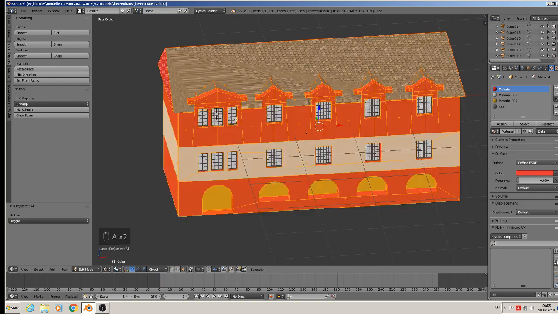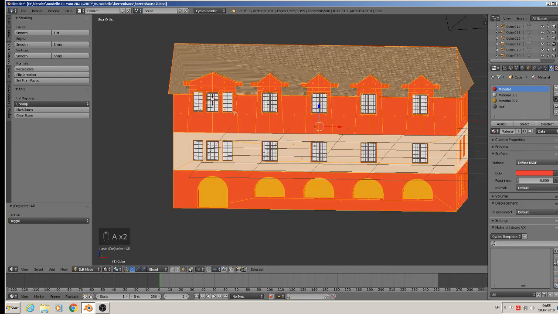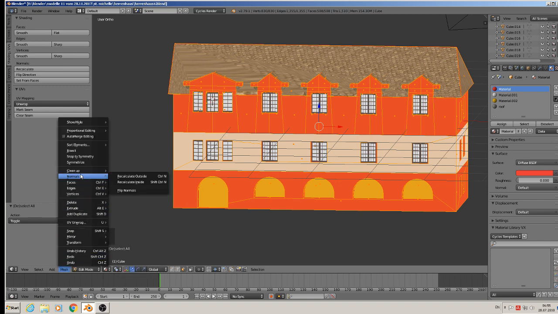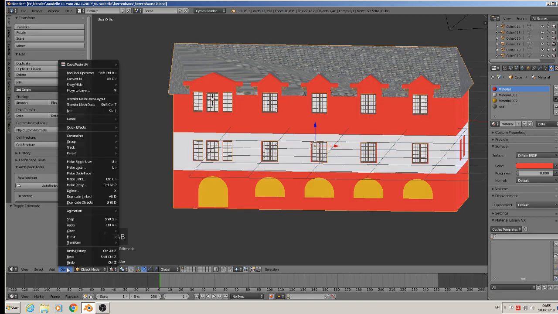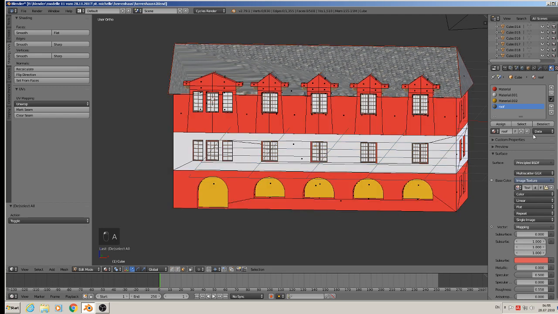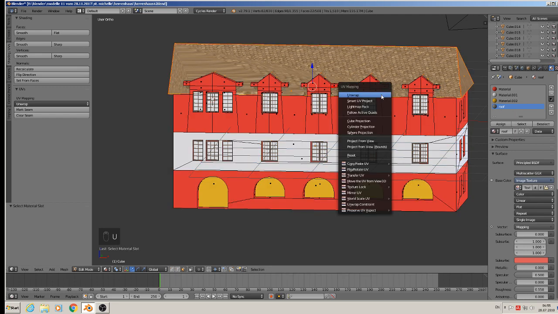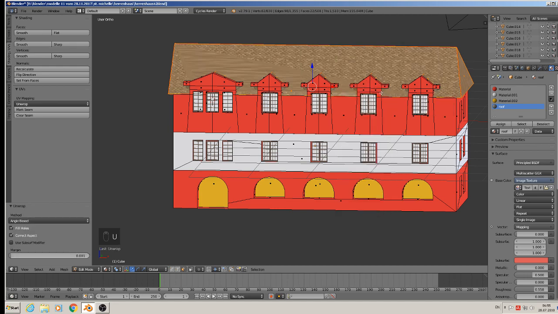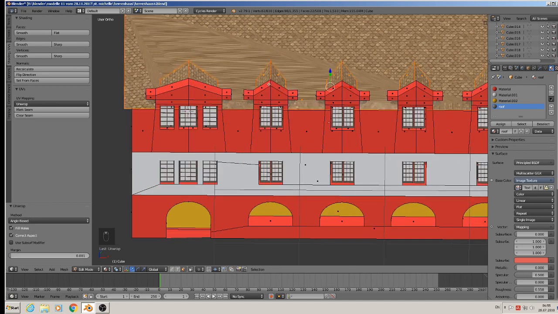So now I take here and completely apply of that, and then I make here for the whole part, I select them only, and unwrap that, and we see what we get.